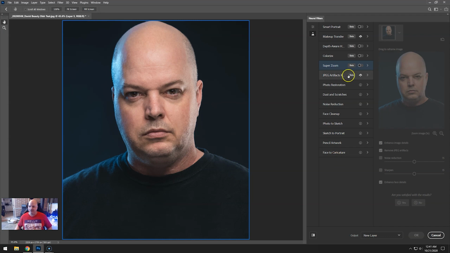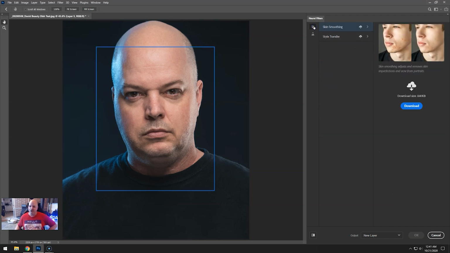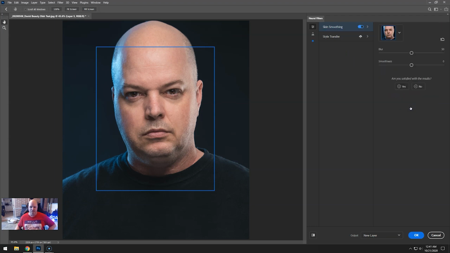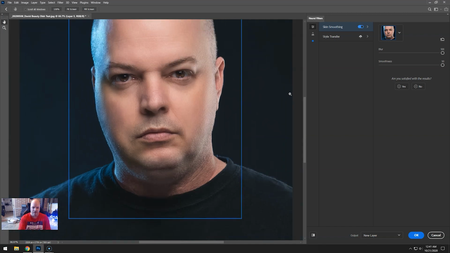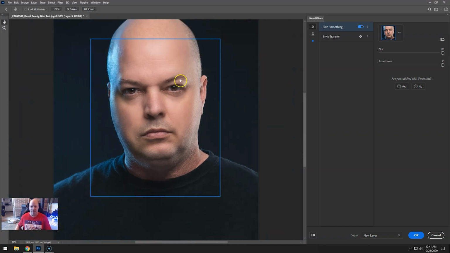Photo restoration, all that other stuff, that's all in beta. This top one up here, skin smoothing. I would not want to use some automatic skin smoothing. Yeah, look at this. This is going to be the new, how do we become Instagram? Sure, boost that smooth this up. Let me get my best beauty look going on here. Oh, there you go. Now you just need that eye sharpening crap.